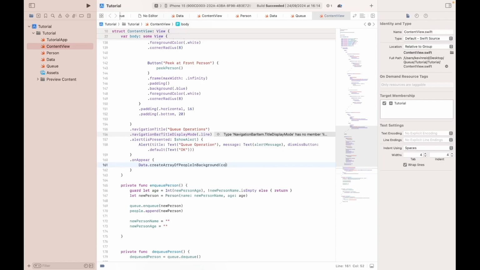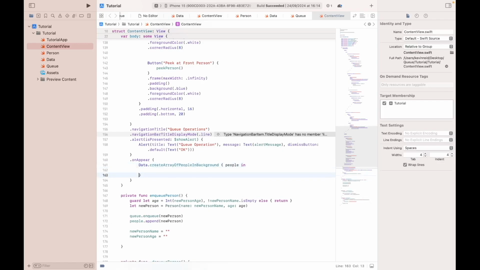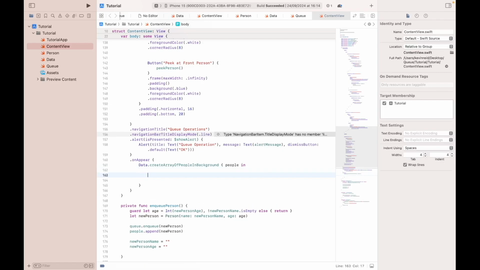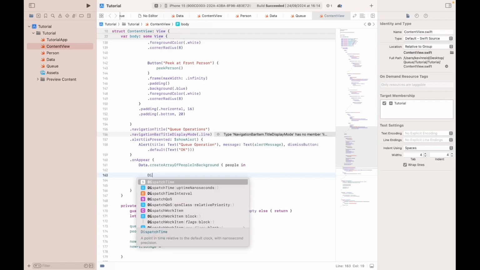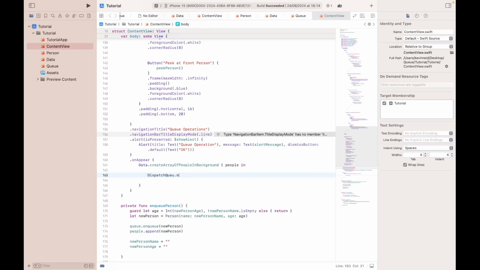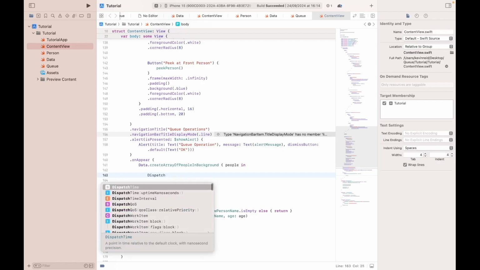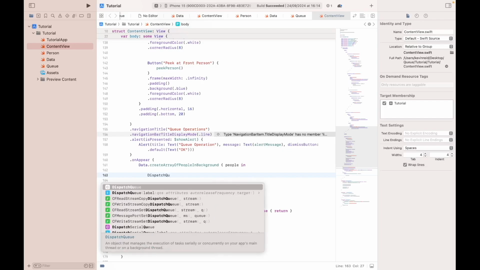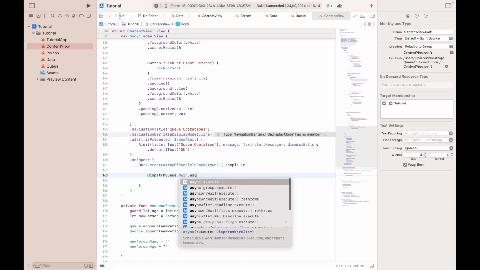In background, people in, so within this closure we'll be using dispatch queue.main async.